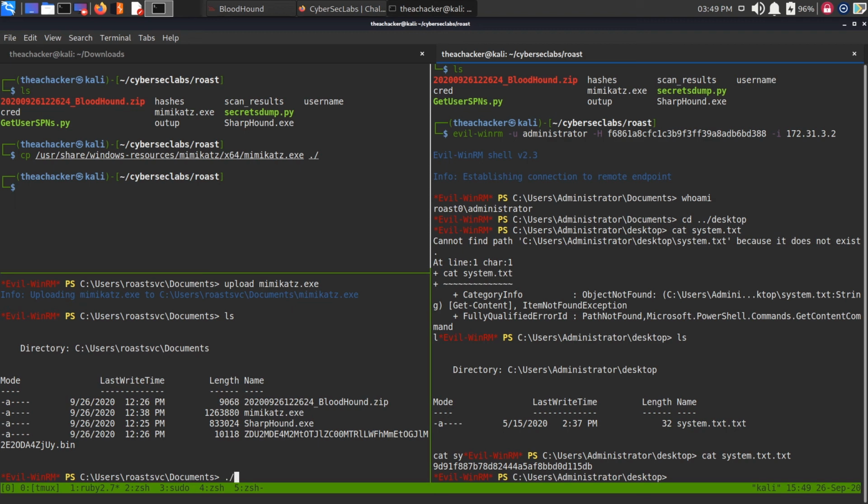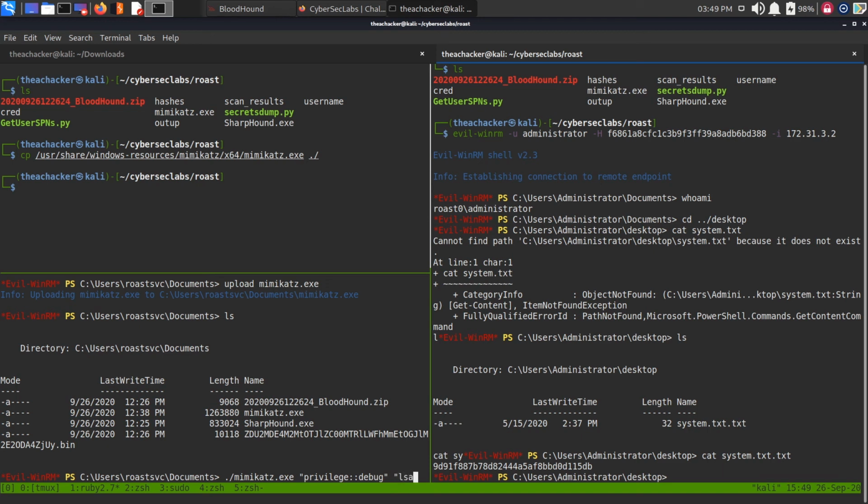Okay, so to dump password hashes using Mimikatz, just type mimikatz.exe and I'm going to use a one-liner command. In double quotes, give privilege::debug, so it gets the privilege to run the next command.